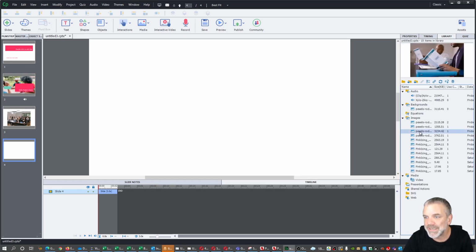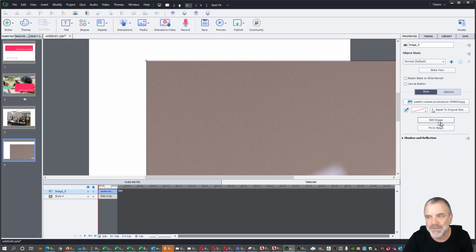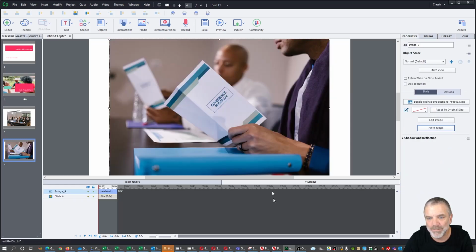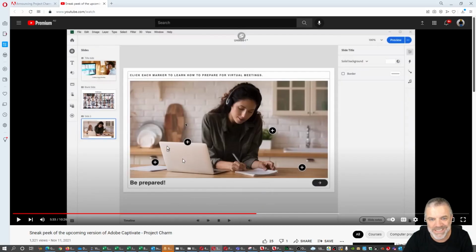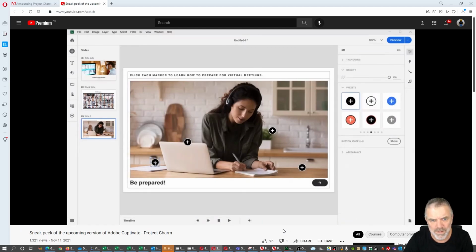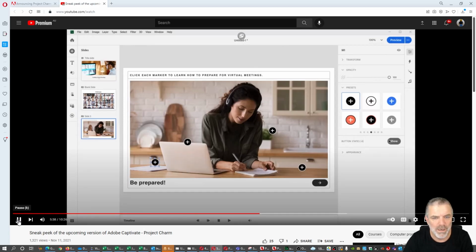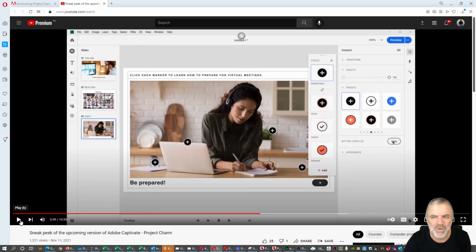There are some existing, it looks like there are some existing buttons that you can get. So I think these are just buttons that she's brought in. Text on the slide and have added some markers. These markers have visited and select. Okay, now she calls them markers, but I think we're just using buttons here. Okay, so we've got the buttons with some states that are already in there.